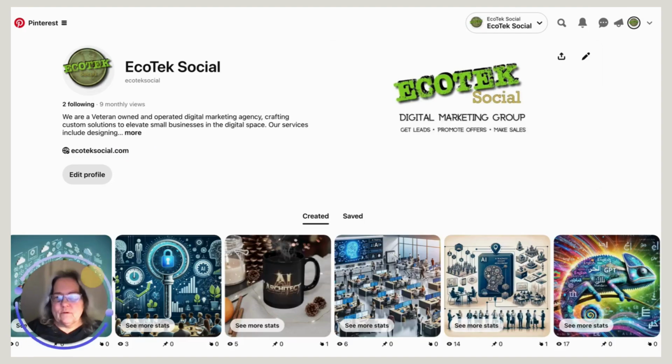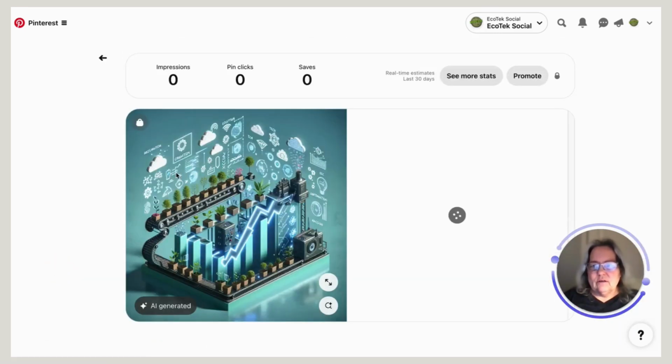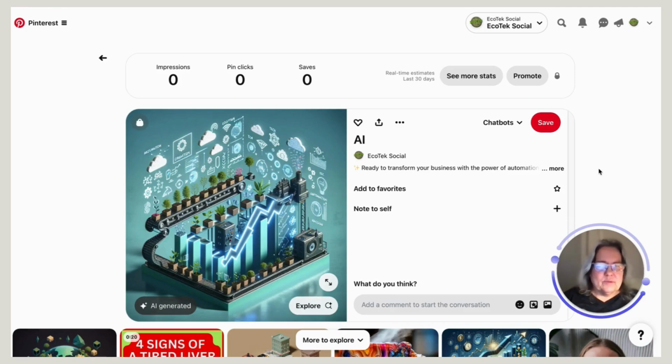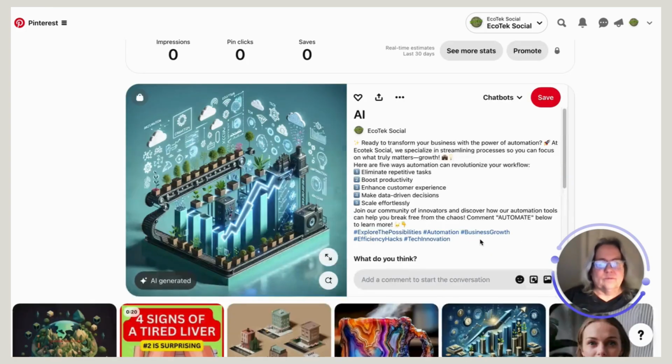Let's go move this out of the way. There's the one that we did for Pinterest. Even though we went through that quickly, I think you saw that image that it had generated, and put the caption here. So that's pretty good. With the hashtags and the emojis and lining out action items, all that stuff's in there. It's great. Put it into the right board.